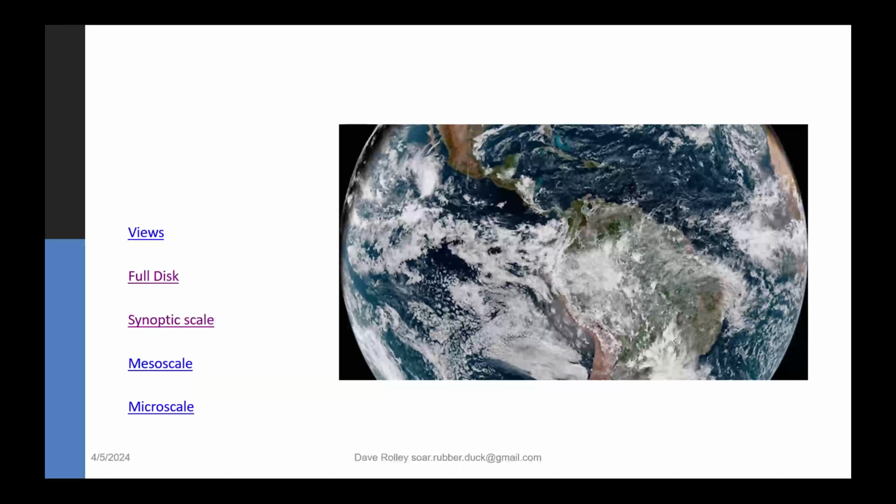The full disk right now is updated every 10 minutes under the current strategy. The CONUS for this image is updated every 5 minutes. And so we can see the clouds streaming in. We can see that trough that I pointed out from yesterday. We can see the dry area clearing in with the downslope winds and that kind of thing right here.